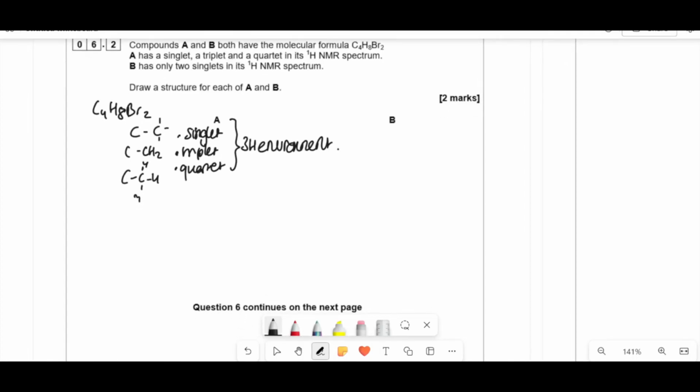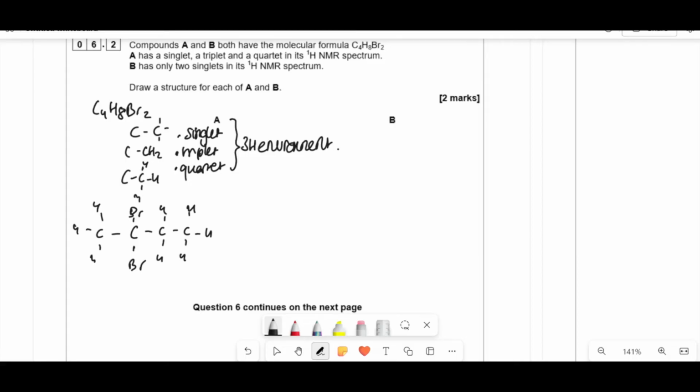So if I try and just say, well, that's a singlet, that's a triplet, there's a quartet, this quartet might be from here. So I could do CH2 here, CH3 here, right? Now I'm left with a singlet. So this next carbon can't have a single hydrogen on it, right? So I'm going to put my Brs here and my Brs here. Then I compare with the rest. So I've only got 3 Cs and however many Hs. 1, 2, 3, 4, 5. So I've got 3 Hs left. So I'm going to do CH3 and see if that works.